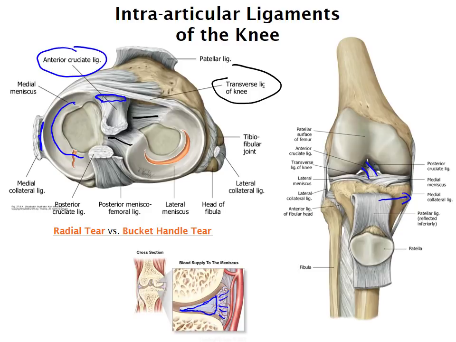It is the weaker of the two cruciate ligaments, in part because of its poor vascular supply. Because it's weak, it is more commonly injured than the PCL. The PCL, or posterior cruciate ligament, arises from the posterior tibia and attaches to the medial condyle of the femur. Its function is opposite to that of the ACL. It prevents posterior displacement of the tibia on the femur. Or you can think of it this way. When walking down a hill, it prevents the femur from sliding anteriorly off the tibial plateau.